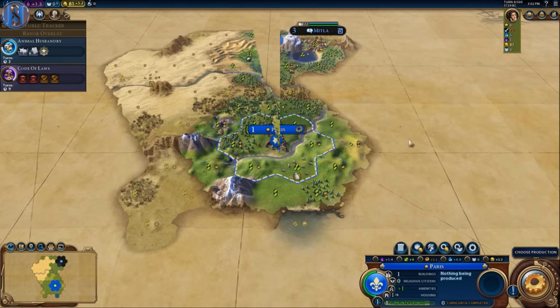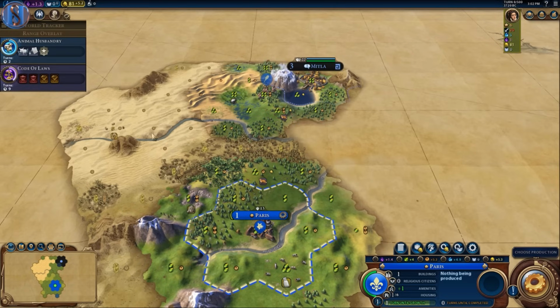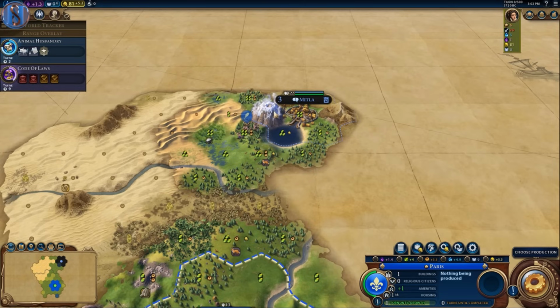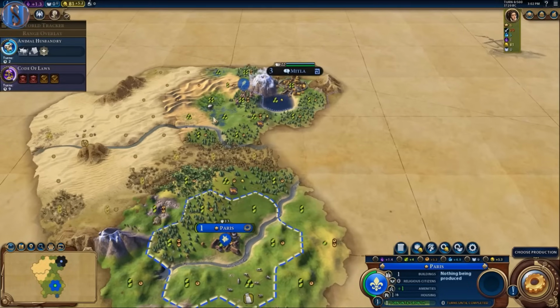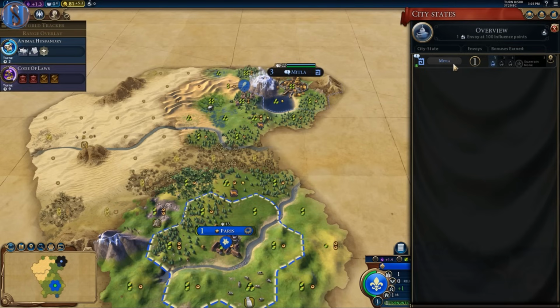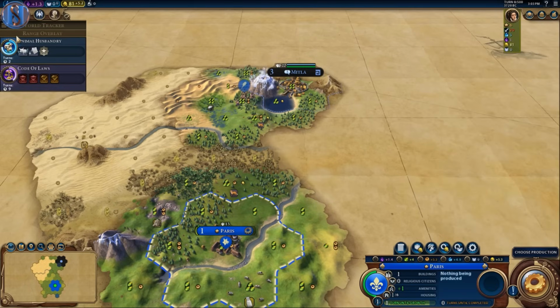So, it's turn 8, and our warrior has done some exploring to the north. In addition to finding a goody hut, or a tribal village, he has also discovered a natural wonder and a science city-state living beneath it, which is really valuable. As you can see by clicking on the city-state icon over here, since we've met Mitla first, we got a free envoy, which means we're getting bonus science in our capital. And of course, the more science we get, the faster we research through our science technology tree, which is very good. We're now making 4.9 science per turn versus 1.3 culture per turn. We'll discuss a little bit more about that in a few minutes.